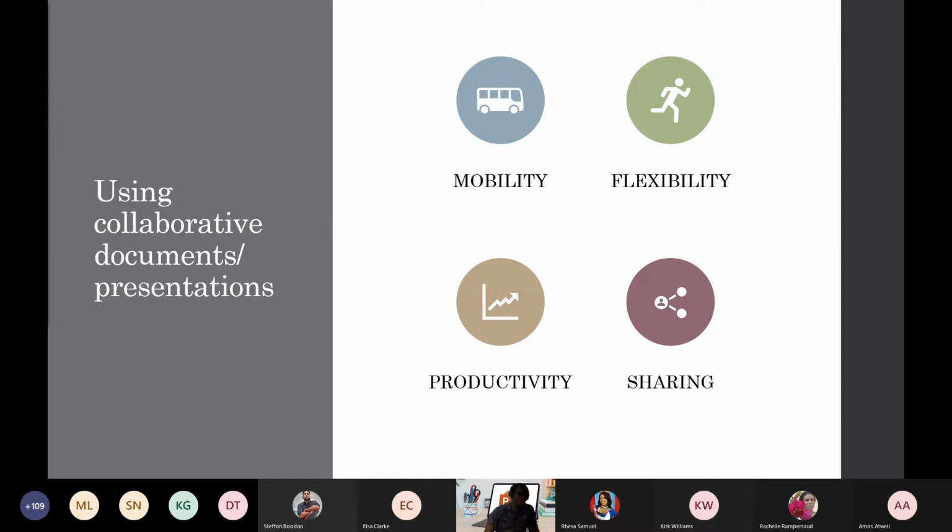We have productivity. It increases productivity because, in terms of collaboration, we are encouraging persons to take this document, everybody go into the document and do their own thing, contribute in their own way. And this is something that I've actually used in my classroom.